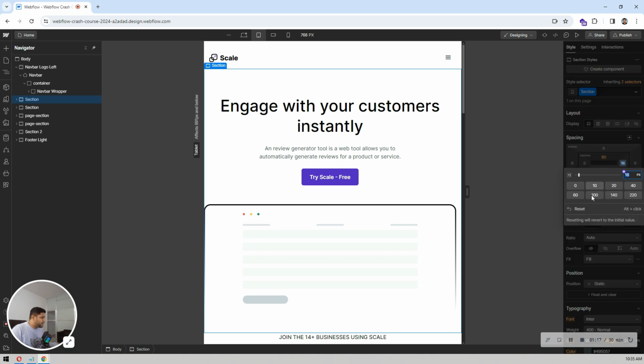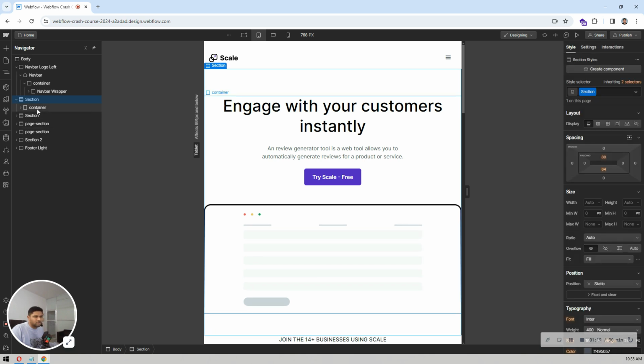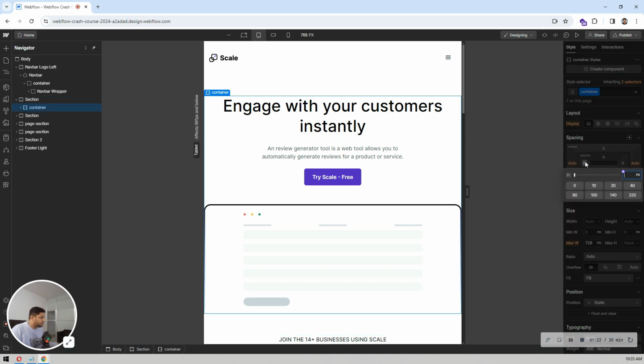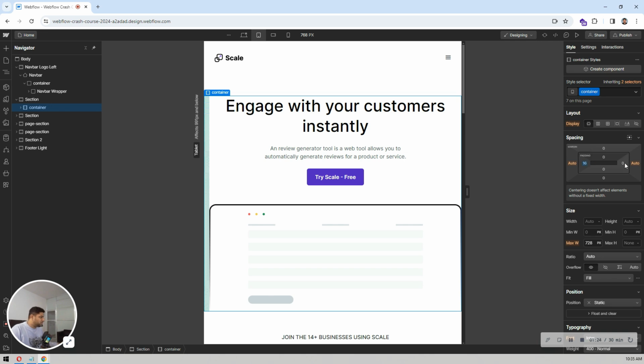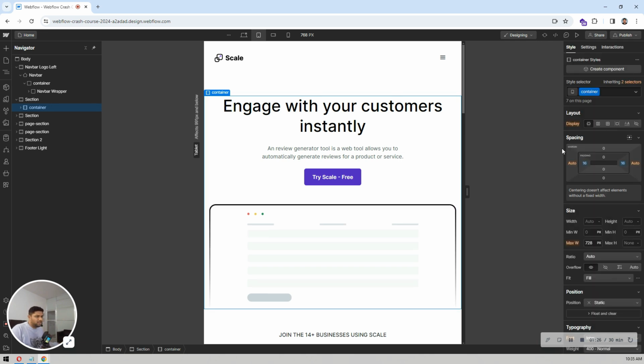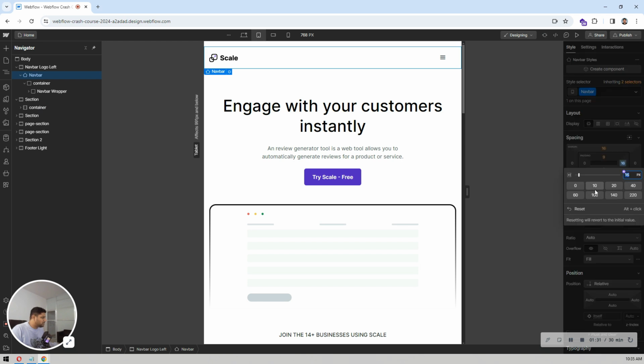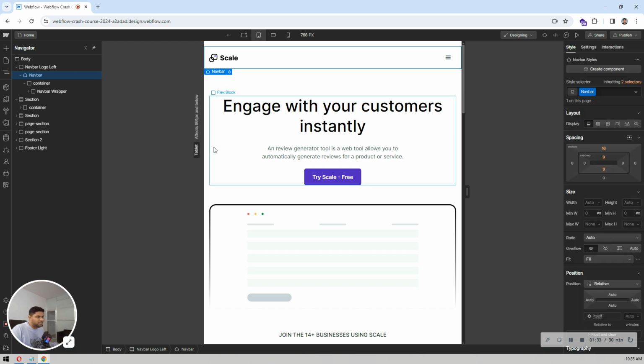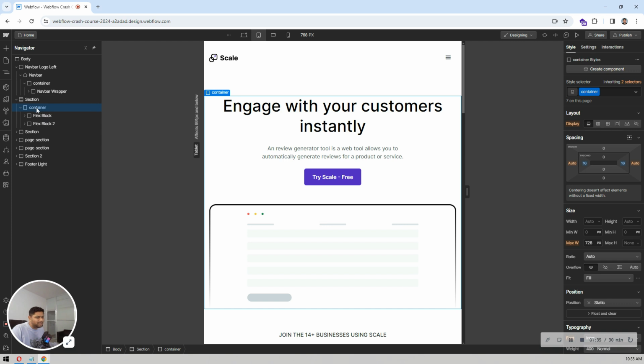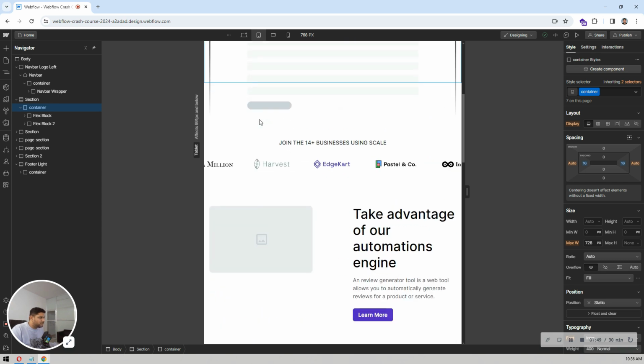Let's add padding to our container, because we are using the same container everywhere, right? So let's add padding to our container, 16 and 16 from this navbar. Let's delete it. So this is the benefit of using classes, right? I'm using this container class on every section, and if you make one change, it will affect everywhere where you have that class. And this looks nice to me.